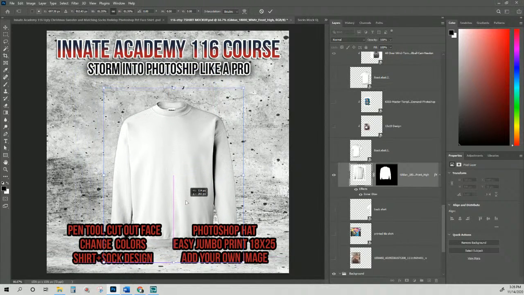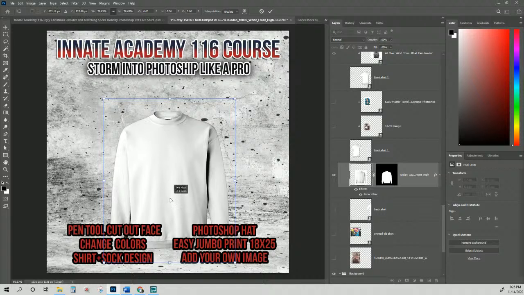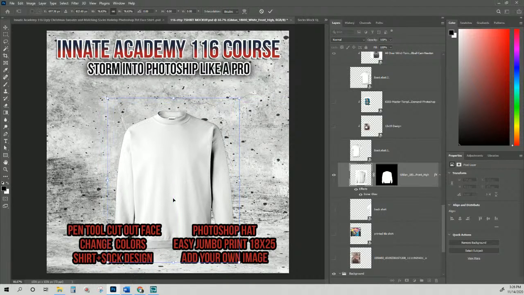And then what I want to show is that basically each shirt has a sock that goes with it. Since I have a few examples, I'm going to show you the examples, but I'm also going to show you how I mock this up.